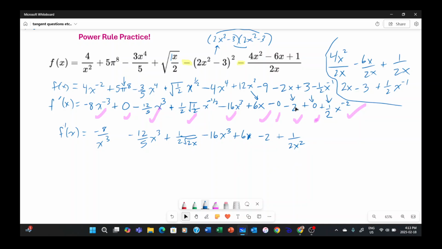And I hope I got them all right. Haven't lost any signs. The biggest problem people will have is the little nitpicky details like losing a negative sign or something like that. Anyways, I hope that helps. And I hope everybody got a big fat 10 out of 10 on that. Because it sure is easy to mark when that's perfect.